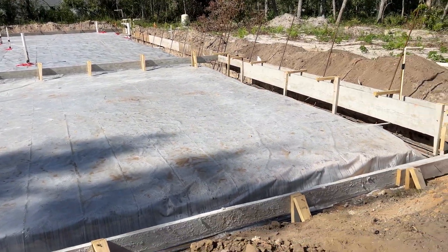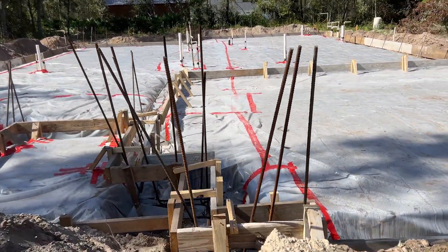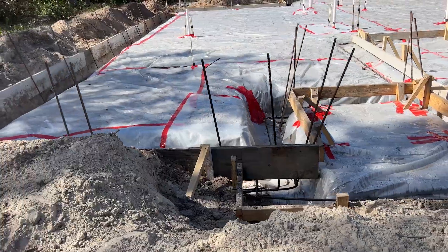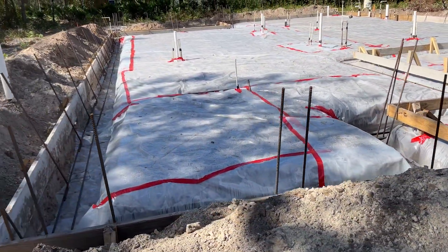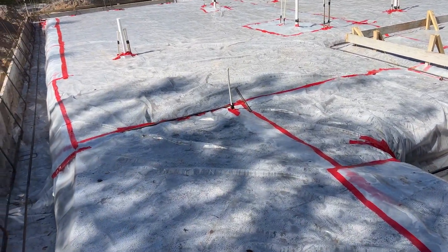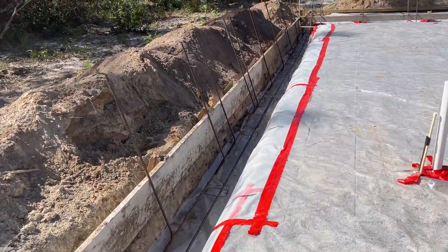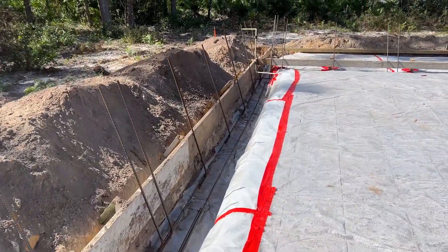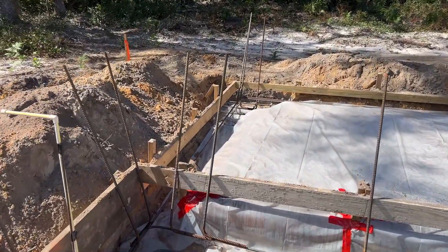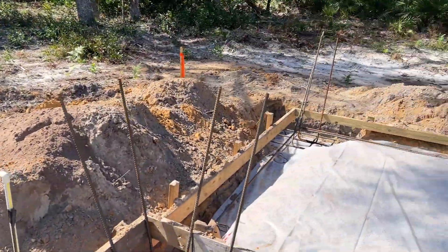So there's the garage — it's going to be stepped down. You can see there, they'll pull that last. This is the front porch area here. I believe this is a small bedroom here on this model. Just continuing along here with the footer. And then this rebar here will carry up into the block work. And obviously we're going to take you guys through the whole build here. Back porch.